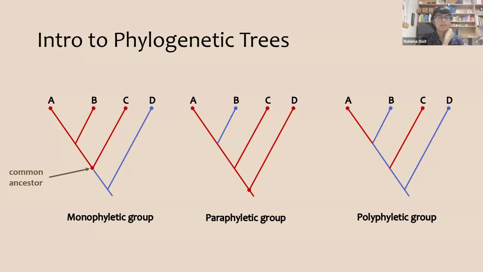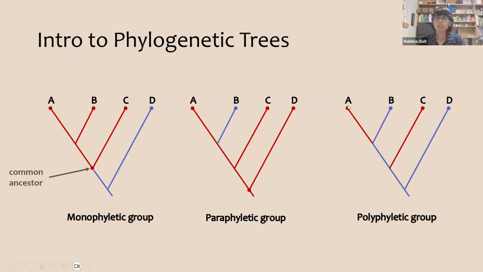So on the far left, we have a visual representation of a monophyletic group. And in this case, we're saying that species A, B, and C are all related. And if that shows to be true with genetic sequences, then they all share the most recent common ancestor in red. But if you have what is called a paraphyletic group, you are saying that species A, C, and D are all the same thing. But then let's say species B is not meant to be related, like it looks completely different, but then it gets mixed in. So that's when you have a paraphyletic group, where you have a common ancestor that has all the species except for maybe a rogue one mixed in.